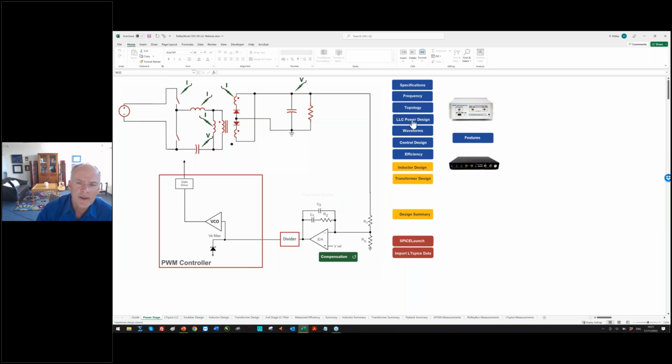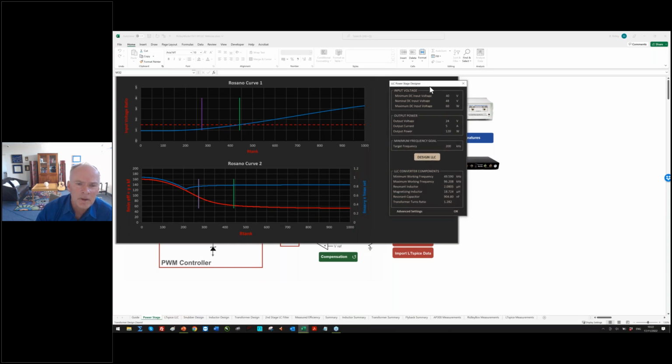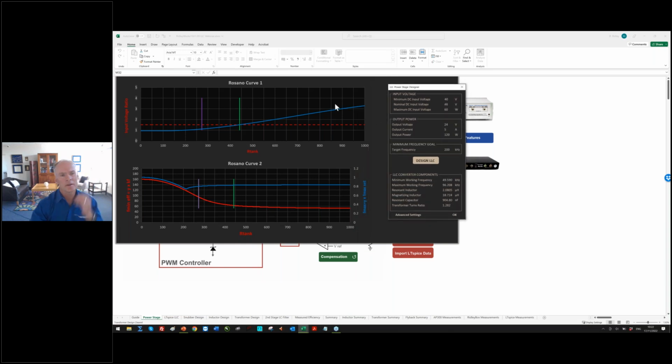Now we go into the LLC power design. So you click on that button, and then here are the Rosano curves for designing. They're impedance curves, resistance of the tank, input voltage ratio, and it's been so long since I programmed this up, I don't remember what this is, but these are the two sets of curves that you need to design the LLC. Can you do this yourself? Of course you can.